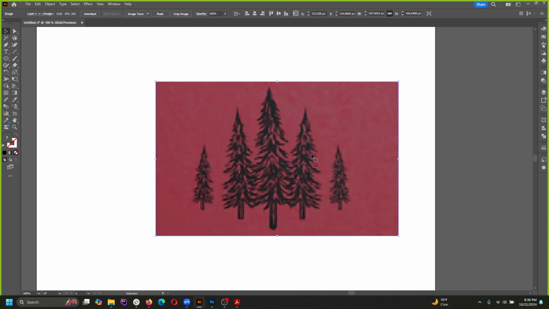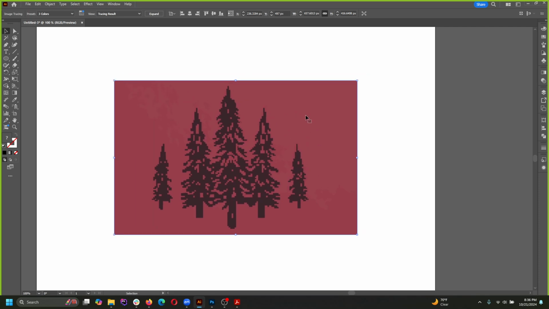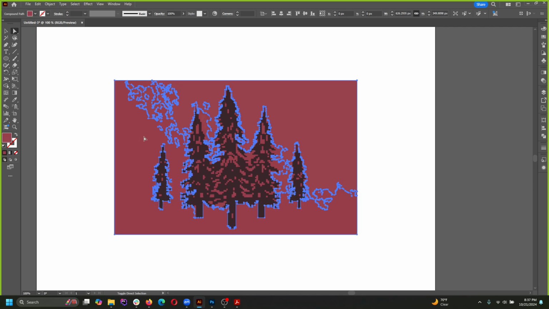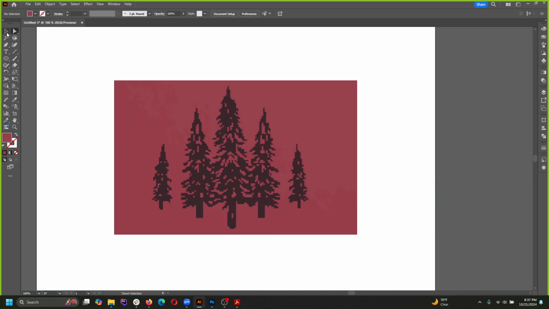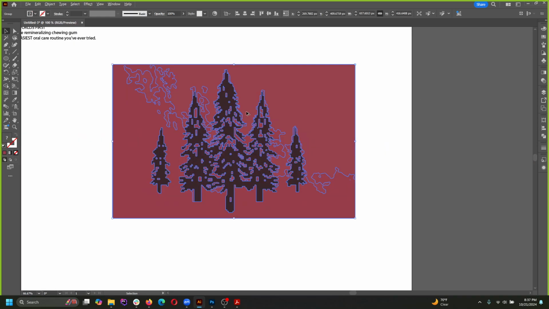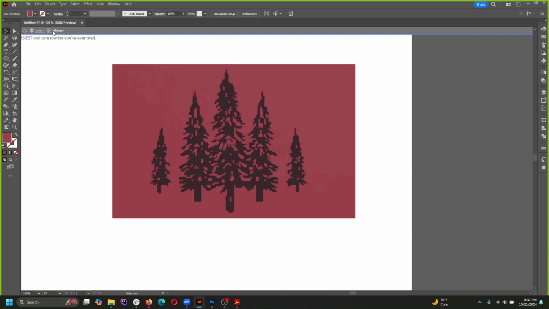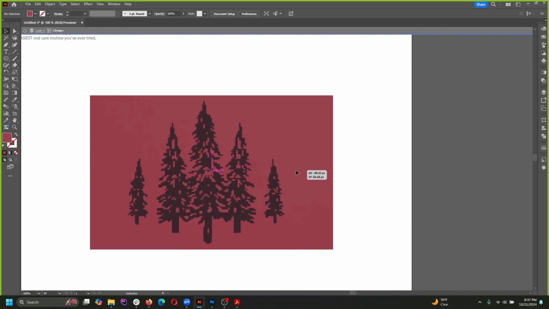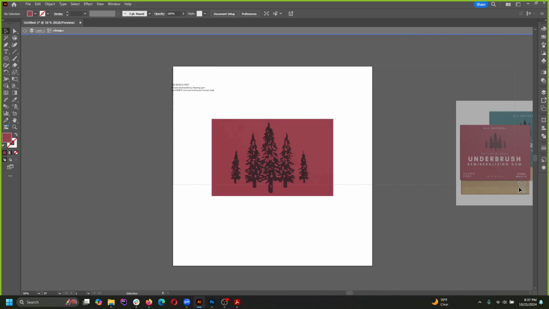3 colors. That's fine. Okay, it's a little pixelated looking, but I'm gonna expand this. Expand makes it so that you're able to edit it. Then we just need to delete some of the red part. Actually, we could do this. Right now it's grouped together. So we double click. Now we're in isolation mode, which means we can only edit what's in that group right now. I can't touch any of the other stuff.